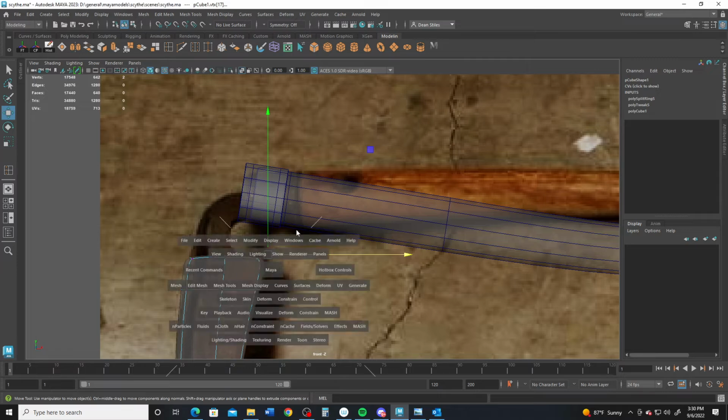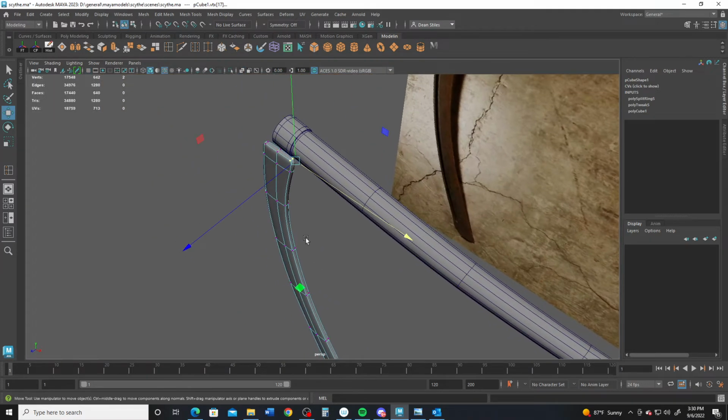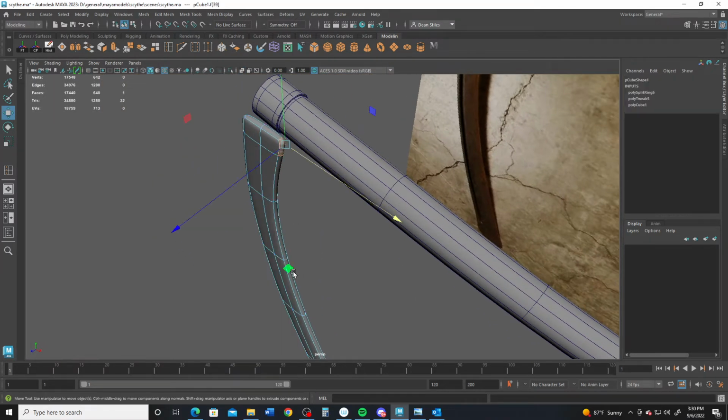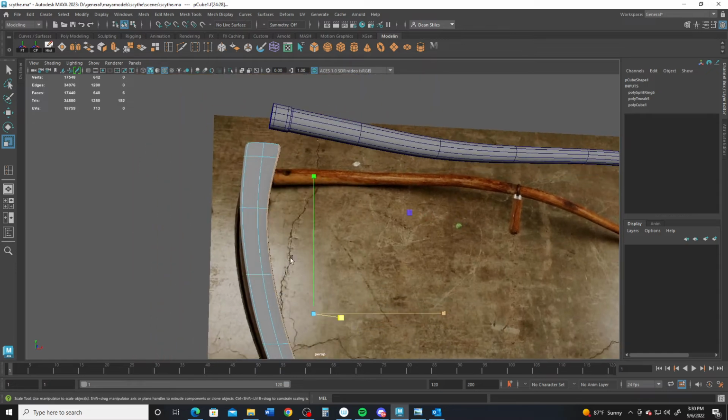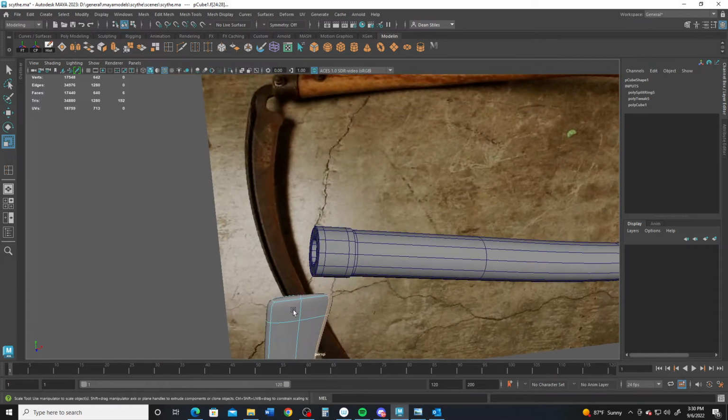All right, that looks pretty good. Now what we want to do is take this face right here, click here, shift double click down here on the end. Press R, scale it very thin so we can use it to whack weeds or whatever you do with a scythe. Go to your face here. I'm going to extrude this out.